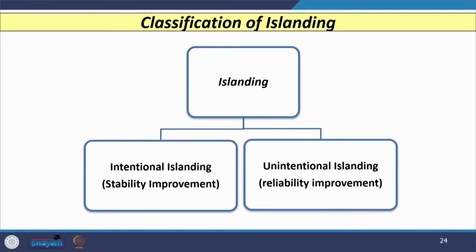So, let us see what the techniques are to detect the islanding situation. Normally we have two types of technique. Before we discuss how to detect the islanding condition and what the different techniques are, let us first see how we can classify islanding. There are two ways in which islanding can occur. The first is intentional islanding, and normally intentional islanding is carried out in most developed countries to achieve stability improvement. In our countries, the type of islanding we are going to deal with is unintentional islanding, which is basically carried out for reliability improvement. So, there is a difference between intentional islanding and unintentional islanding.